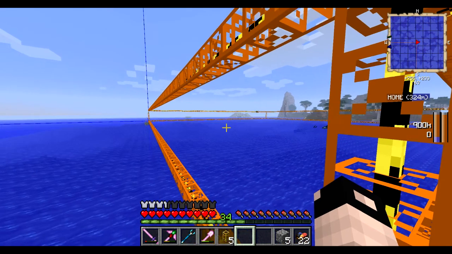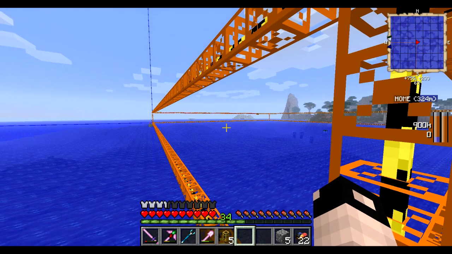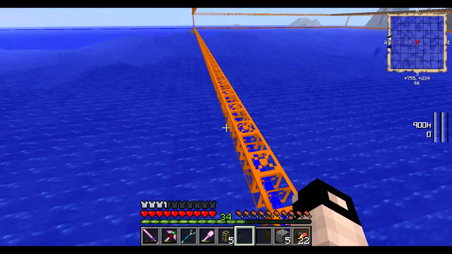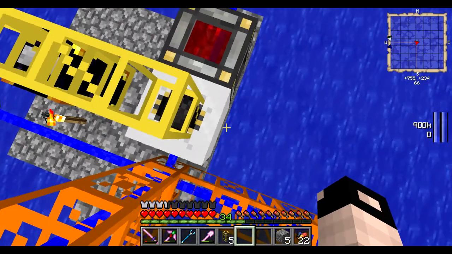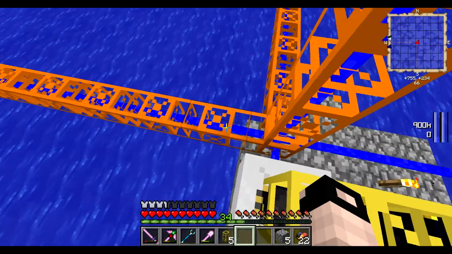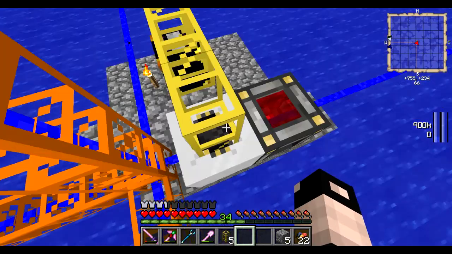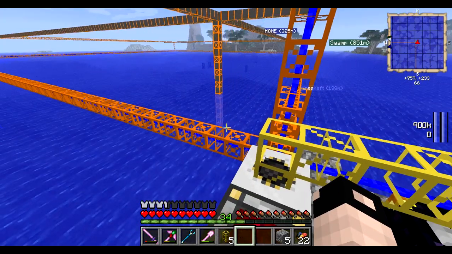And there you go. You can see the robot's laser starting to power down. I did adjust the redstone energy cell down a little bit because it doesn't need as much power when it's setting up the core initially. So we'll make sure all the items start coming through, and then we can leave it alone.